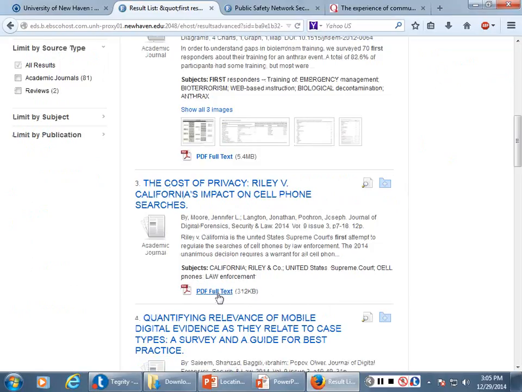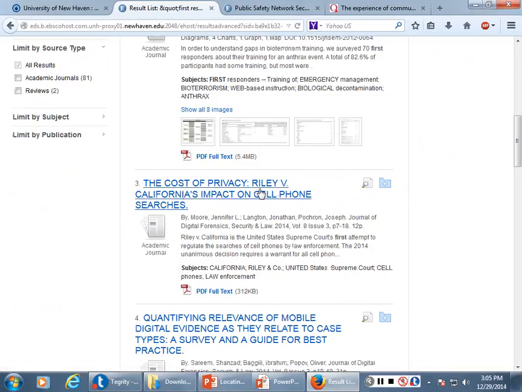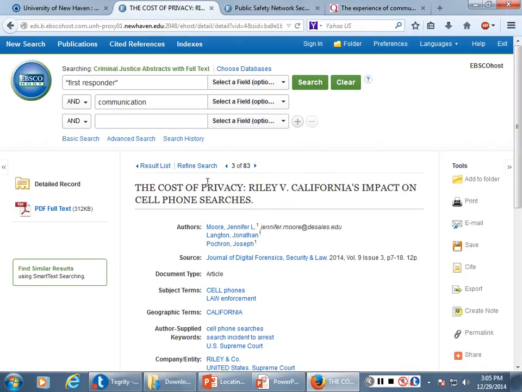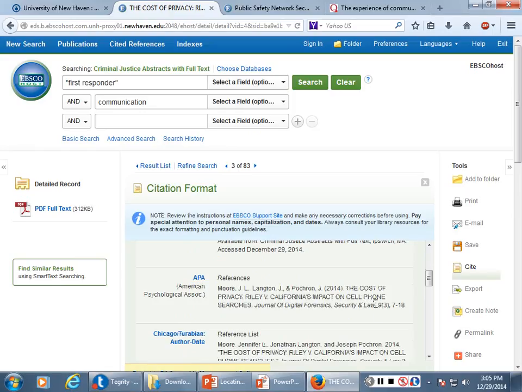If I wanted to read the article, I launched the PDF full text. If I wanted the citation, I click on the title, hit the cite, and scroll down to APA. And that is how you find and cite articles on topics of emergency management using 3 different databases.